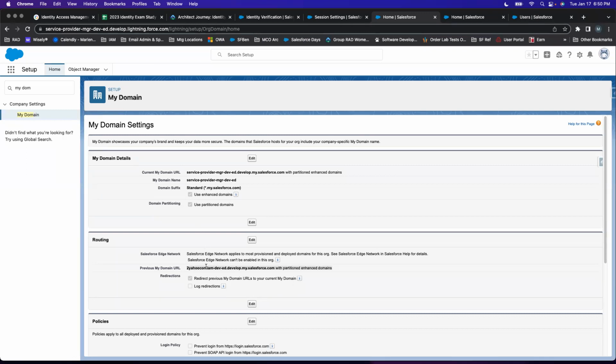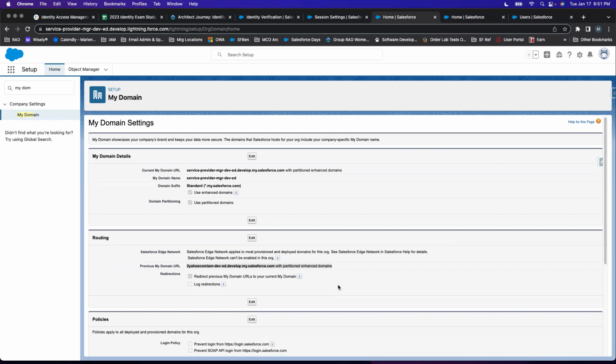As long as this domain name is here, nobody else can use this domain name. So if you were to try to sign up for this one for whatever reason, you would get that it's not available. If I change it again and this rolls, this name then becomes available for somebody else to use. So if Disney ever decides to stop using Disney.my.salesforce.com, not going to happen, you would be able to use it once they've released it a second time. And here you can choose to not redirect if for some reason you're changing security policies, names, whatever's going on. You can opt to not redirect it and you can log it as well.